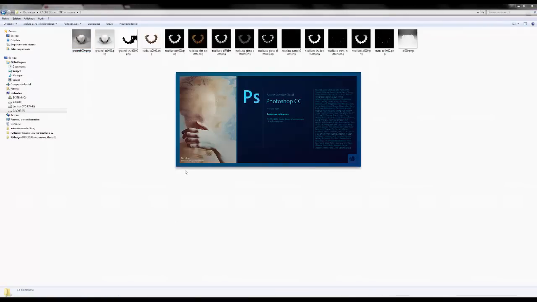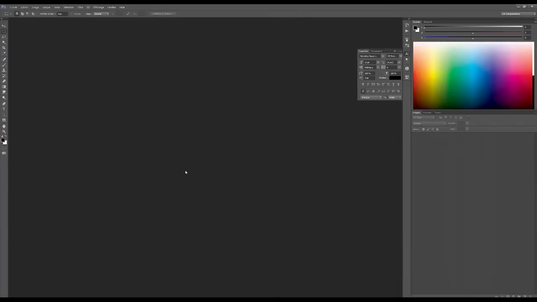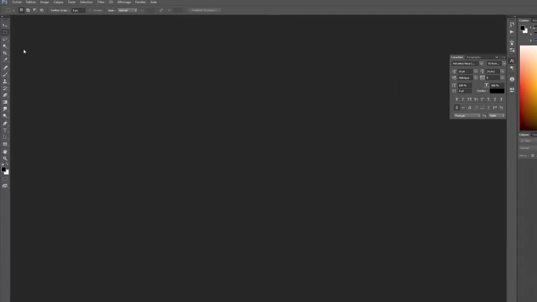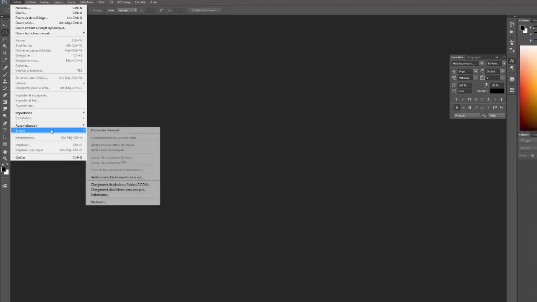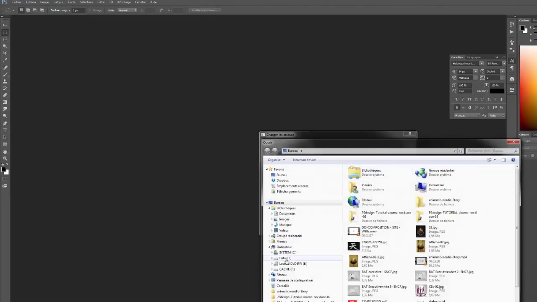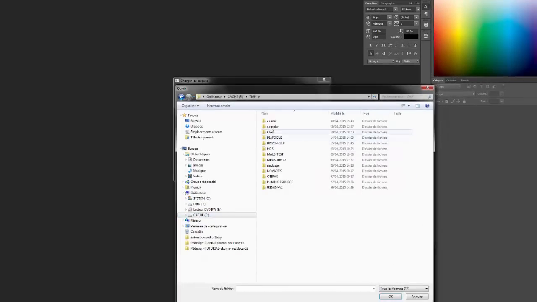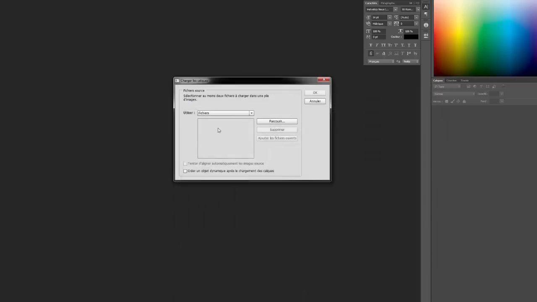So let's launch it. It's a French version of Photoshop. I will try to translate every menu, but you should find things pretty easily. The first trick to load every picture at once is to go into File, Automation, and check, no, in Script, sorry, Load Files into Stack, or something like this. I select everything, click OK. You can even select the folder and click OK, and let's just wait for Photoshop to load everything.